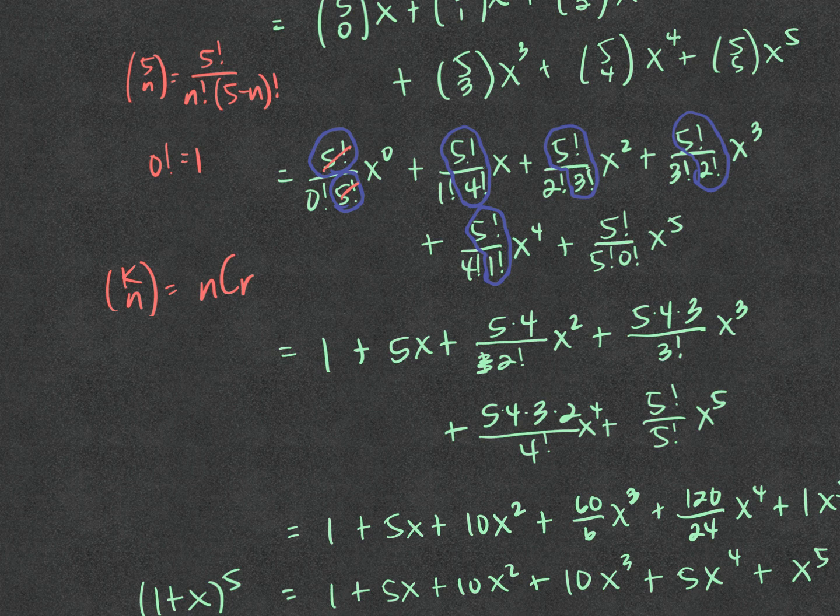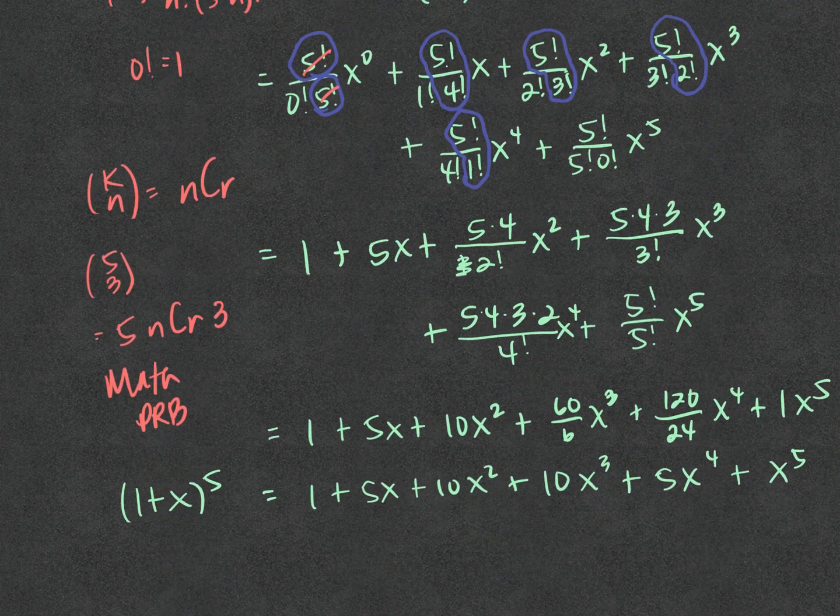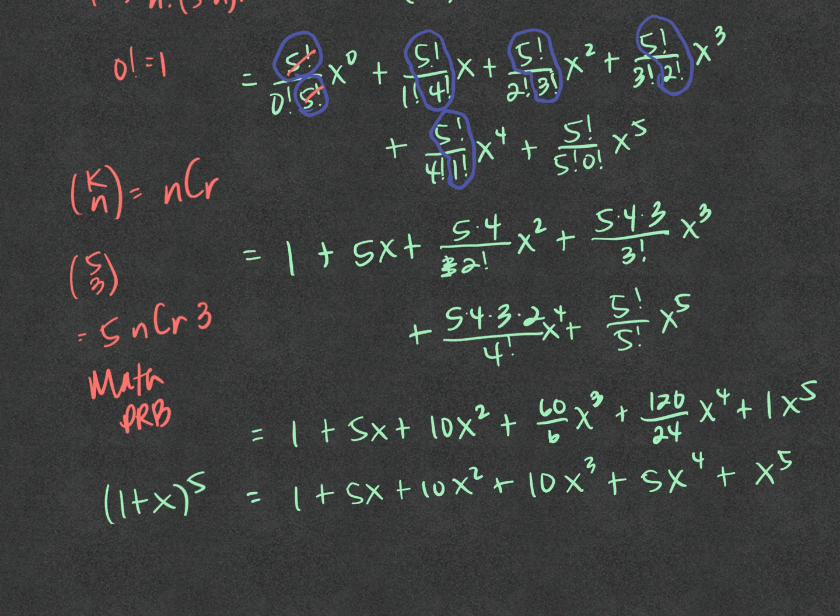So if you want to do, say, 5 choose 3, you would put 5, and then you're going to pick the nCr button. So you're going to hit the math button, and then go across the top to the PRB for probability. And partway down, you'll see that nCr, and you choose that, and then you pick the 3. And when you hit enter, it will tell you what 5 choose 3 is. Let's see, 5 choose 3, I think we got 10. So if you'd like to use your calculator there, I'm not opposed.